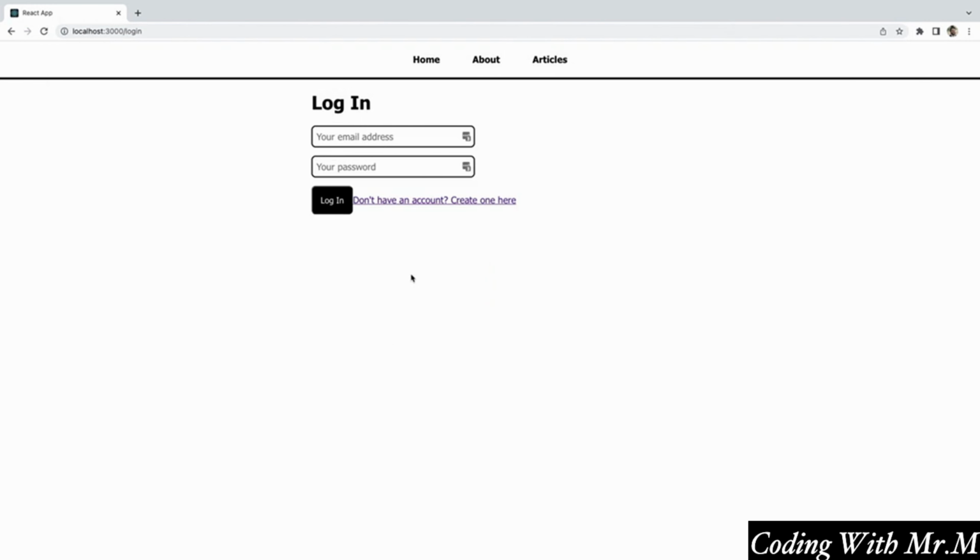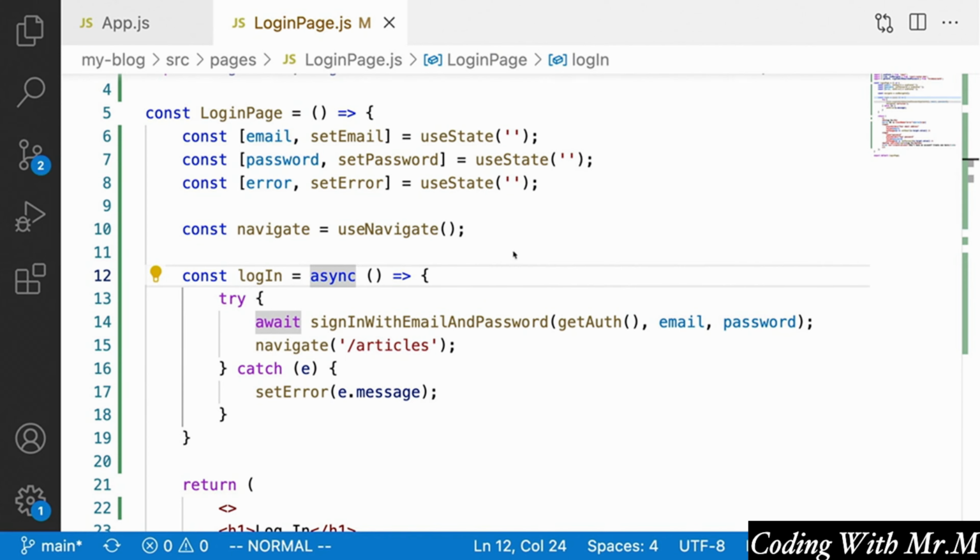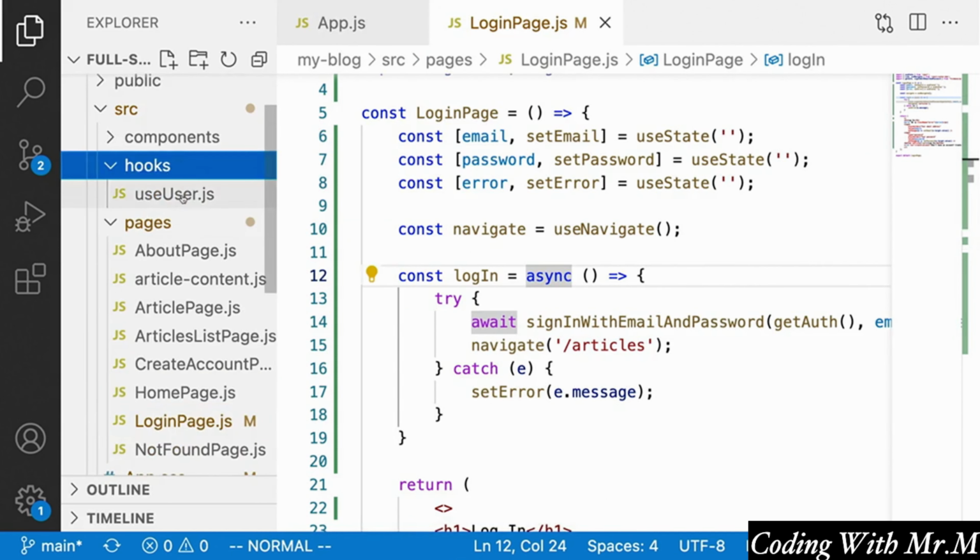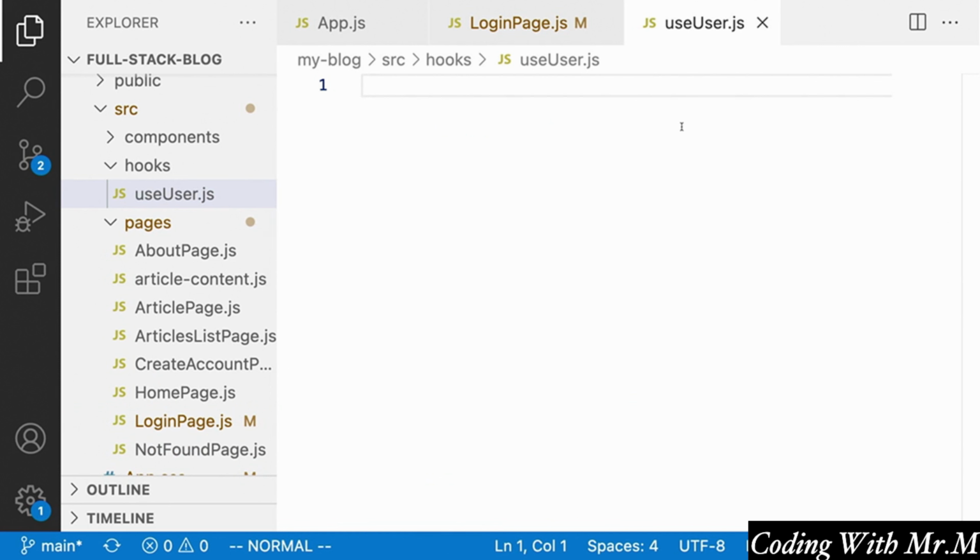Okay, so nothing is going to happen at this point if we enter in our email address and password, and that's something that we're going to have to take a look at next, alright? At some point we're going to have to implement that user custom hook that we created the file for earlier, that will allow our components to know when a user logs in and change the app accordingly.